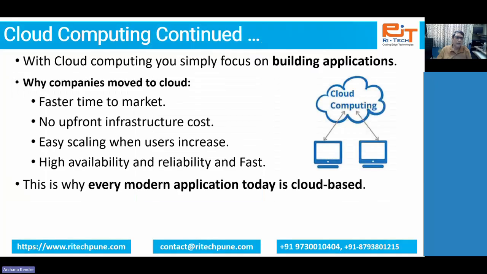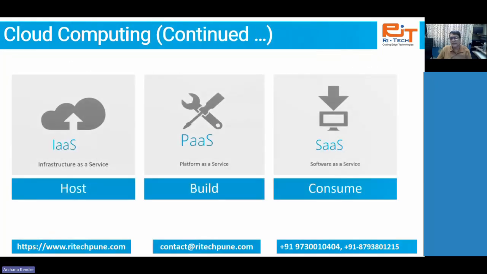Now, if you look at the cloud, it basically has four parts, but we are going to discuss only three parts here. The first part is infrastructure as a service. You create the infrastructure and you can rent that infrastructure to application development companies. If you are an application development company, you can use the infrastructure already deployed by any cloud provider and consume it as a service.